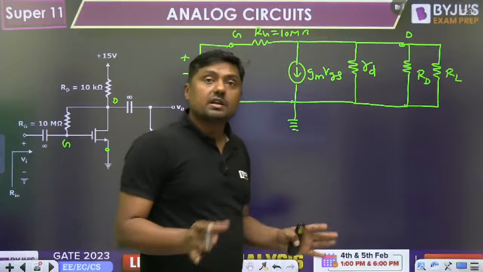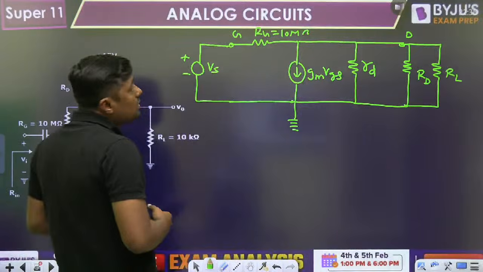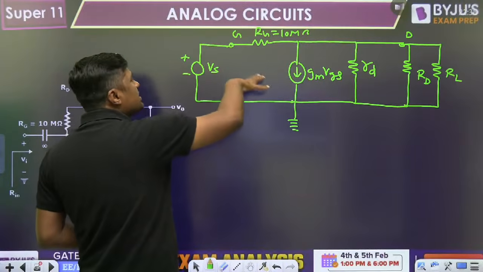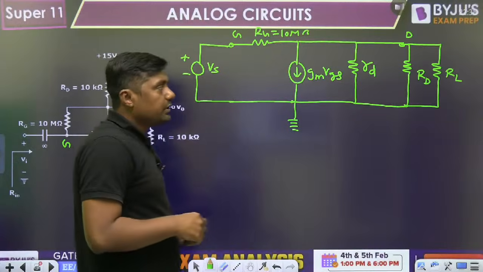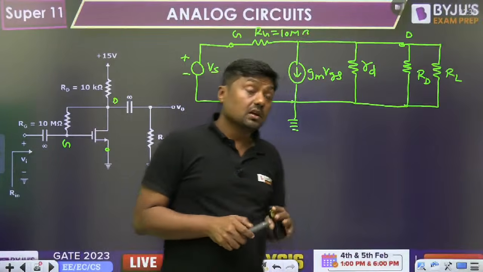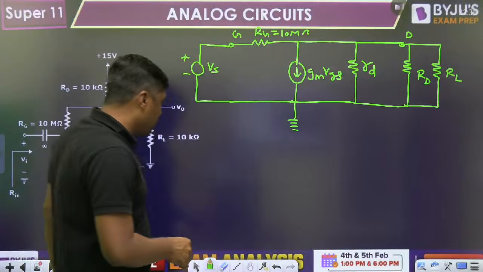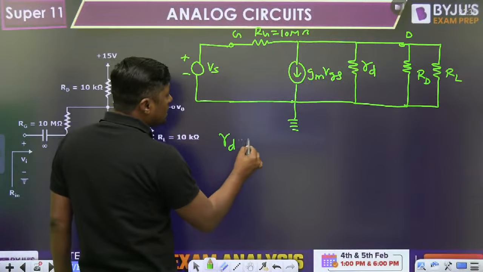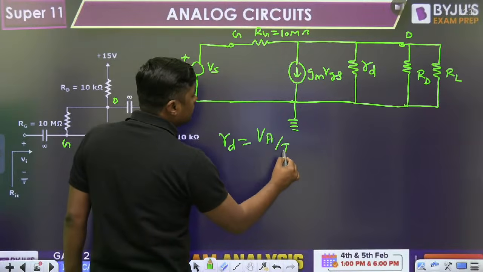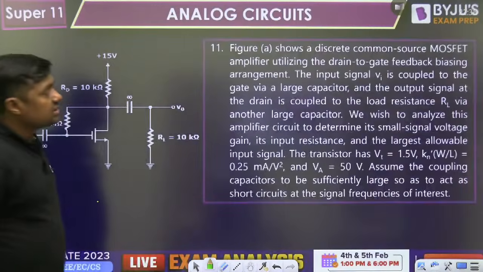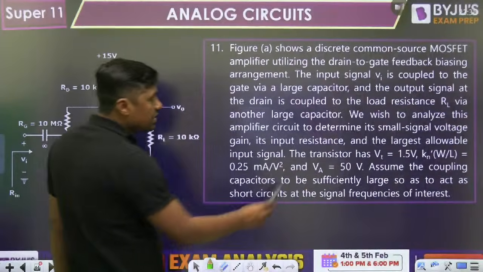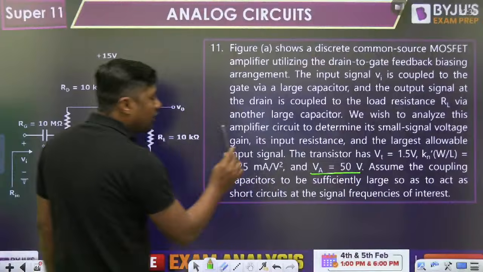Right? And that is the diagram. Now, my dear friend, if RG is given, this is called a small signal model. We have to find the approximate answer. Because RG is very, very high, we have no idea about the rd, but you can find the rd. Why? Because the early voltage is given in the question. Early voltage VA is equal to 50 volt. Then you can find the value of rd.